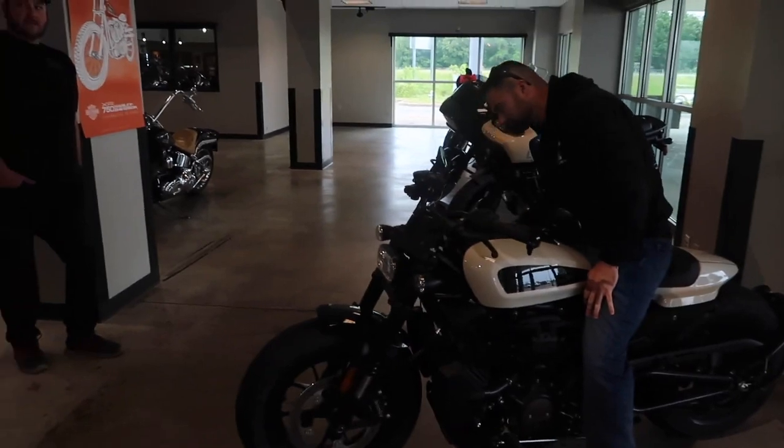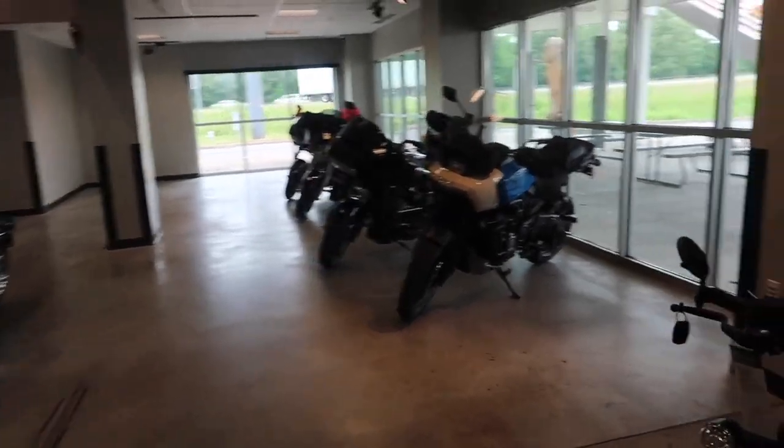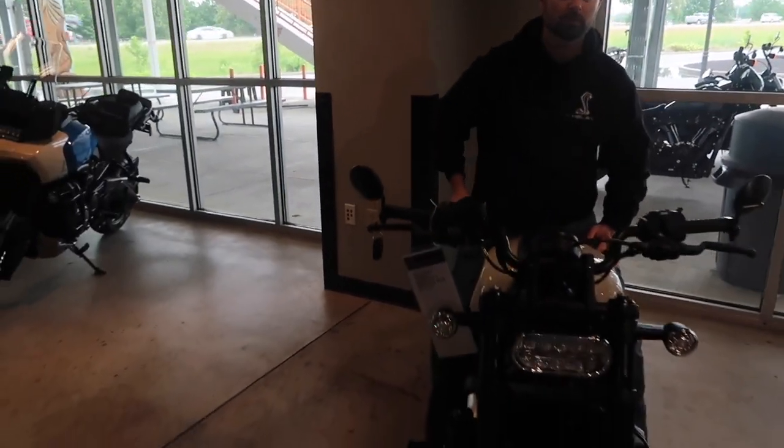He's on these bikes looking at them — let's document what you think, homie. This is the Sportster S — it's a cool in-between. It's got the 1250 Revolution Max motor in it and power delivery similar to a sport bike. You're looking at a 9,000 RPM rev range, which is unheard of for Harley-Davidson. But that's what the Revolution Max motor is designed to do. We had discussed the Low Rider S — this is the around-town fun bike where you cut corners. This will be a very natural transition from that CBR.